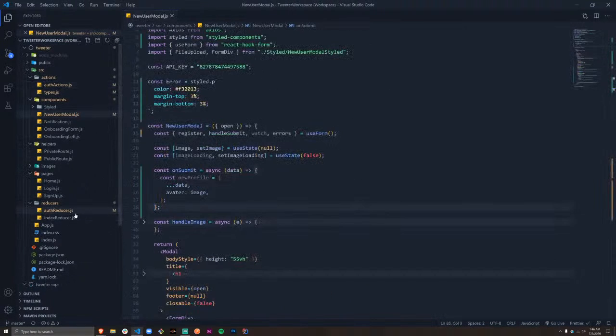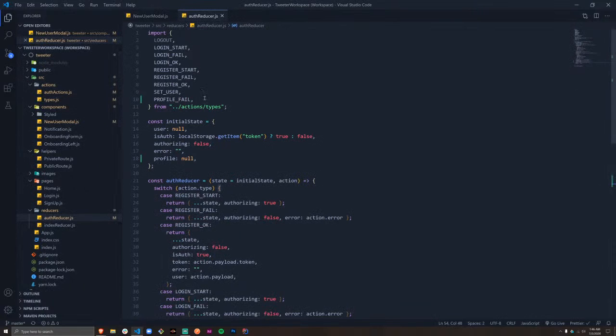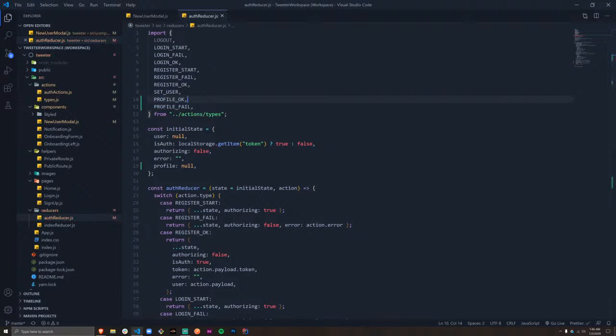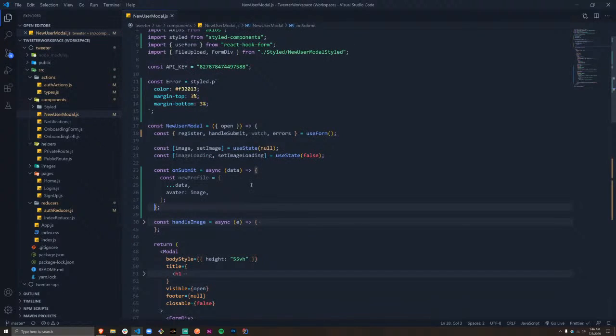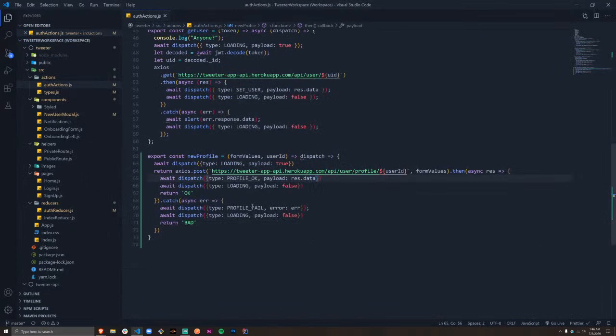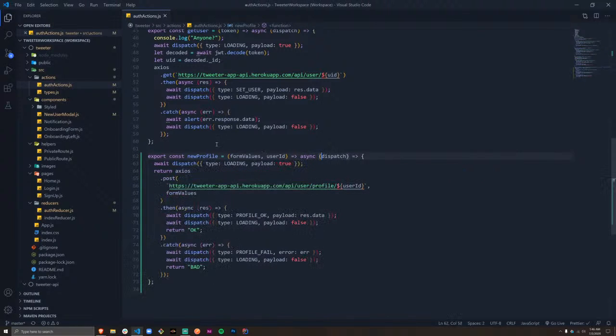And we do not have profile okay put in here yet, so let's put that in here. Profile okay. And we are using an asynchronous action inside of our function without declaring async. So let's say just like that.